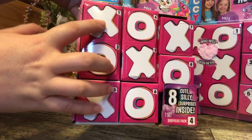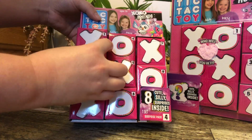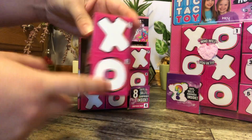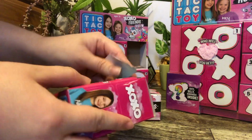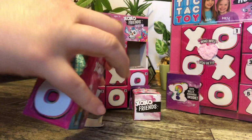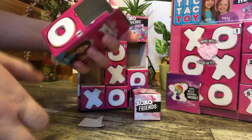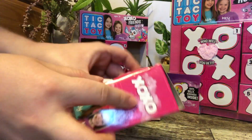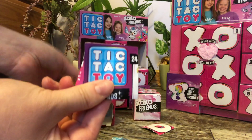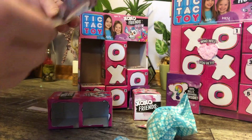We're gonna start by order. And if you see, there's little numbers on the boxes. So let's start with this box because this box says number 1. And oh, it's number 1 and 2, and it says X and O. So let's start with X. It's got a little package inside. Oh, another little package, which comes from box number 2. So we open box number 1 and 2, and it also has a little paper inside, which I think is going to come with all our different things. So let's see. We'll put that there.